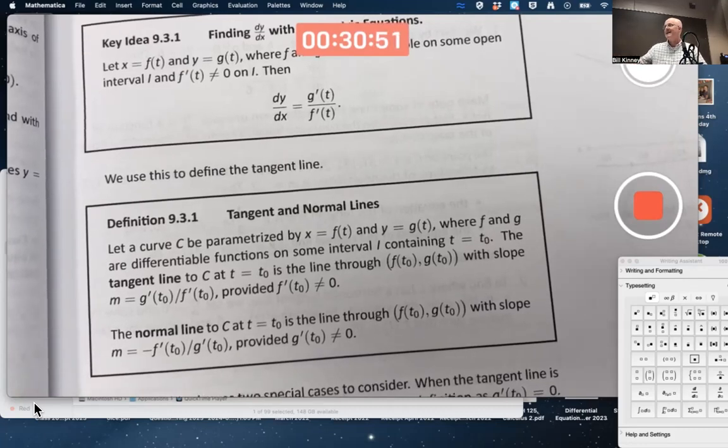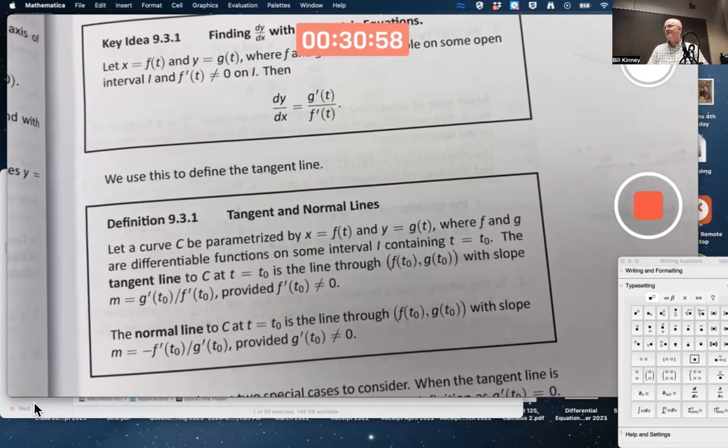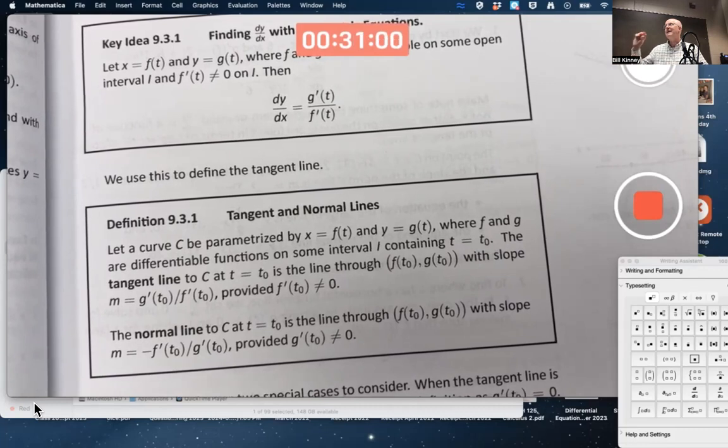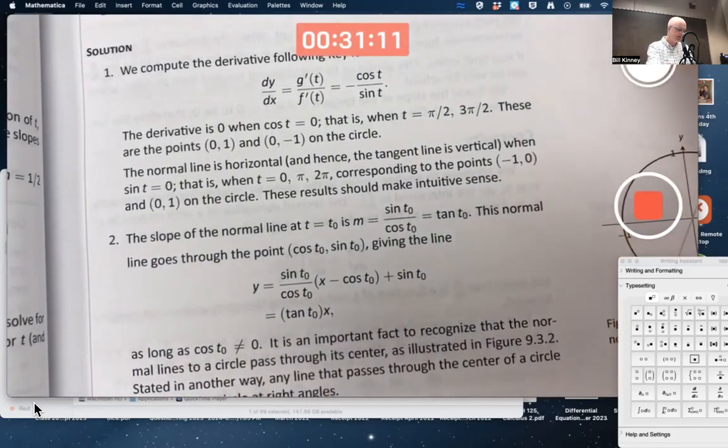Normal is used more often by scientists. Orthogonal is used more often by mathematicians, though both scientists and mathematicians typically know that they both mean the same thing, normal and orthogonal.